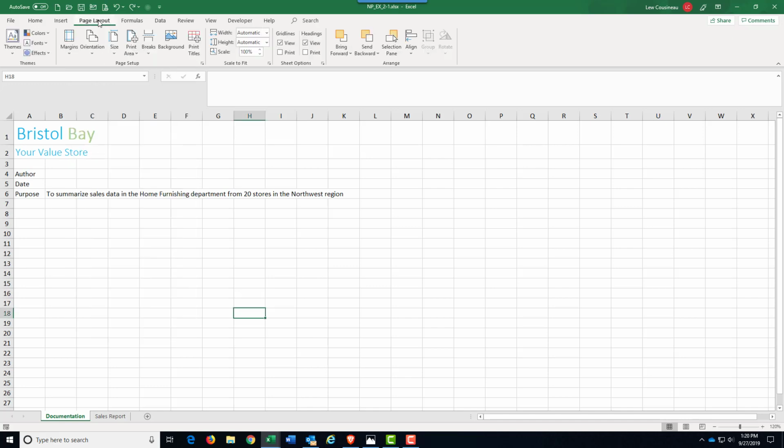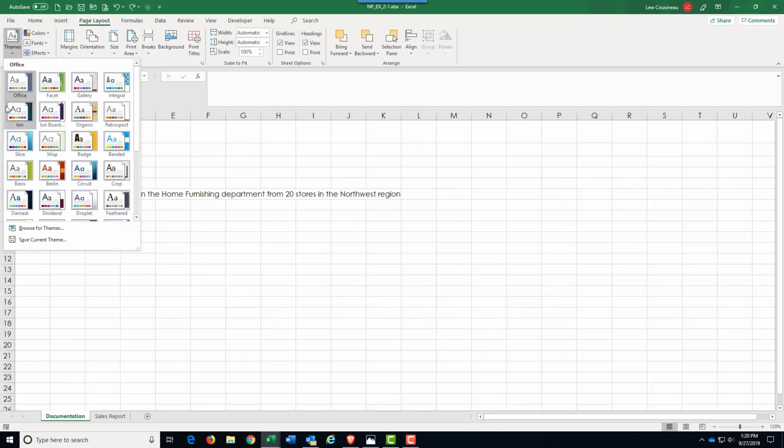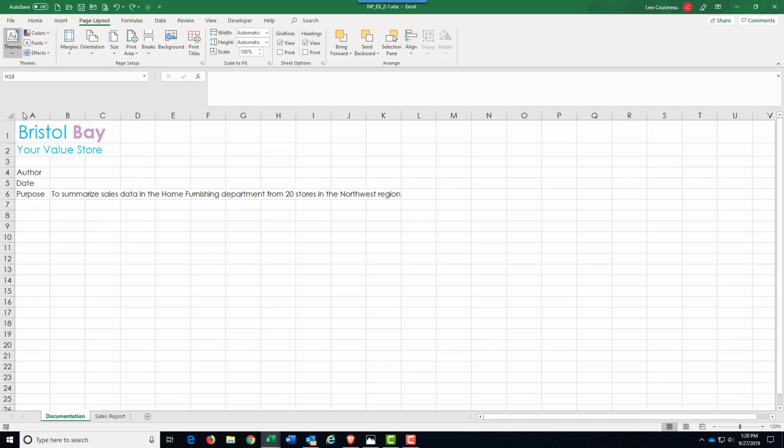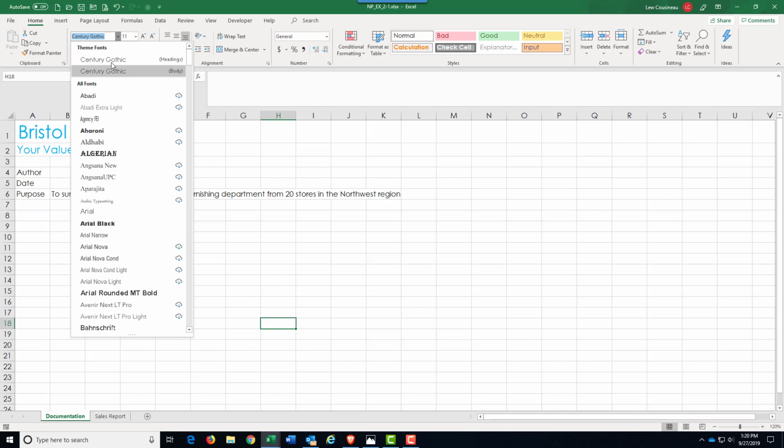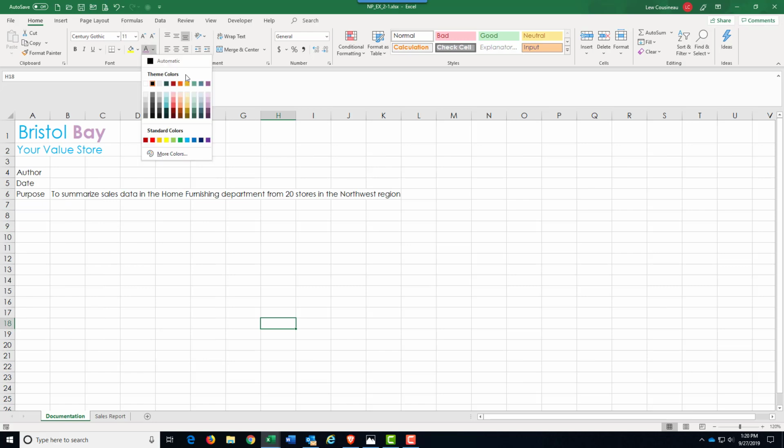Okay, so I'm running over to page layout, and I'm going to change the theme to say Ion. I'll click on that. When I run back to the home group, notice what the themes did. Now there's Century Gothic for the fonts, and if I were to take a look at the colors, I've got purple and some aquamarine or teals, and still have some grays.